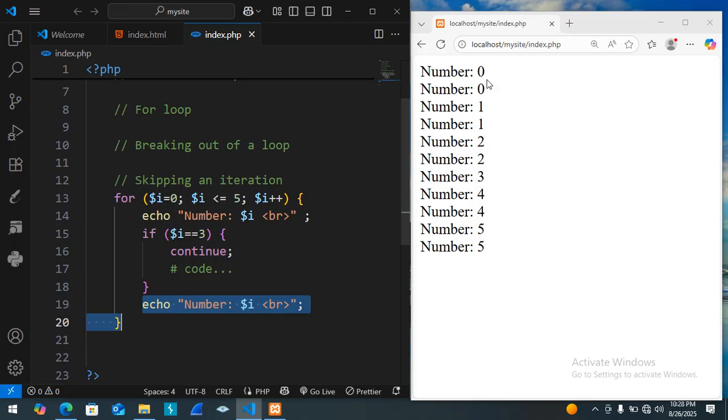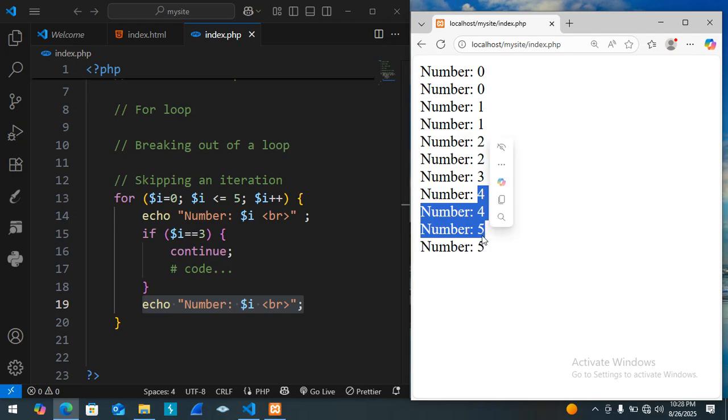So here we have 0 0 1 1 2 2, and then we have only one 3 because only this one has run, but this one has not run. For the rest we have two each, they appear twice. So that's how we can break out and skip an iteration.